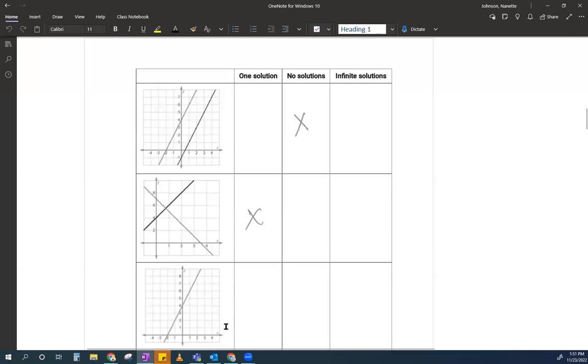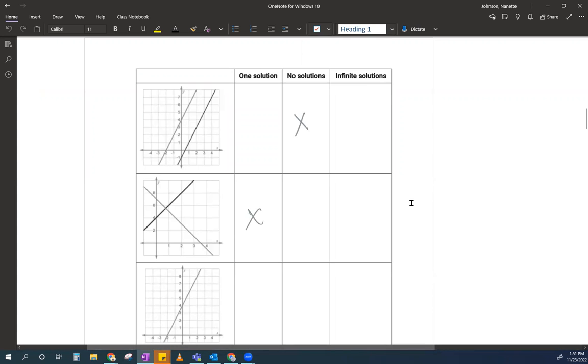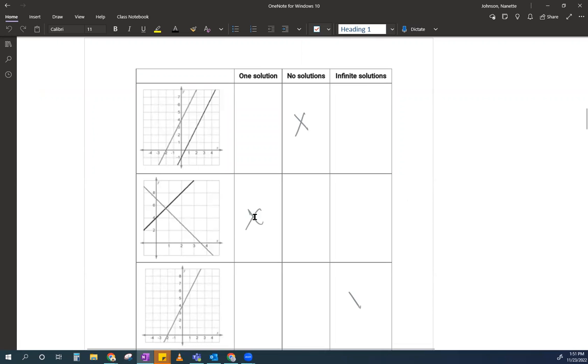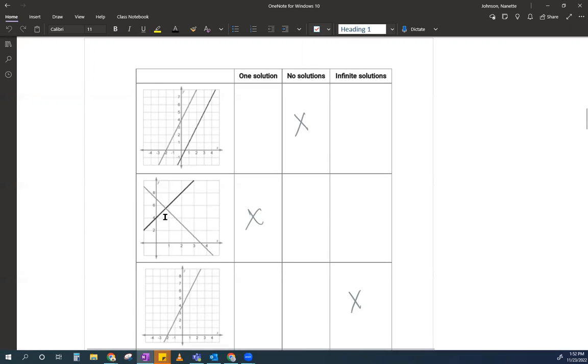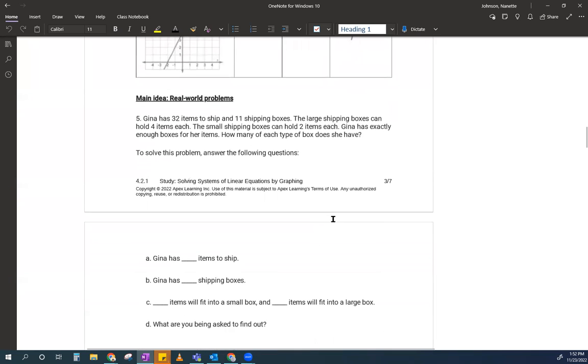Now here, this is an interesting one because they're literally playing hide and go seek and they're following each other. It's infinitely many solutions, meaning every single point on this line is a solution to this system. As opposed to here, there's only 1 point. Here, there's no points. Okay. And again, if you remember from our last thing, a solution is just where when you plug it in, it makes the sentence true, right?